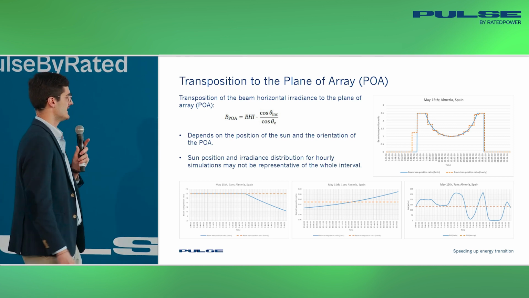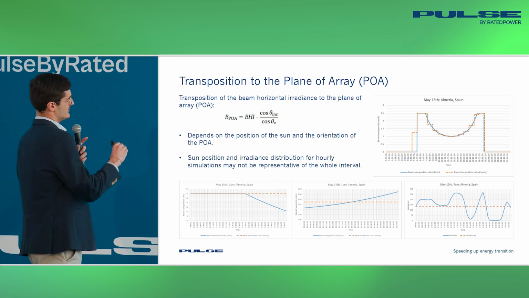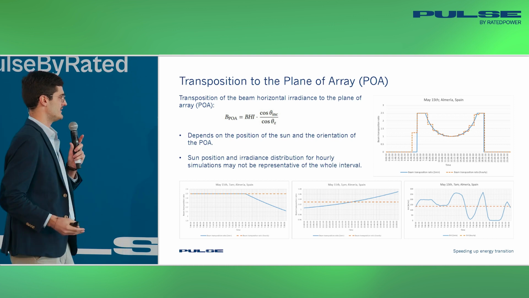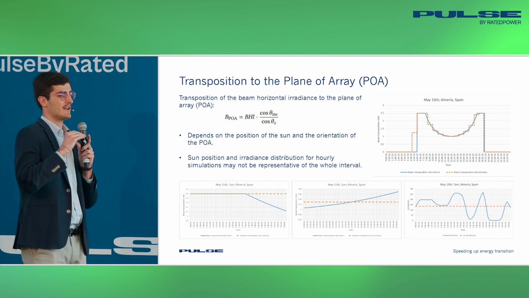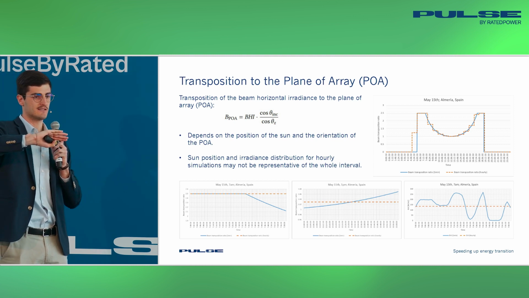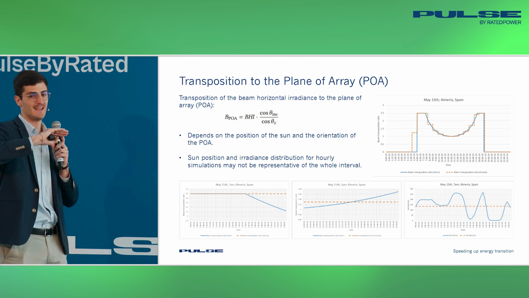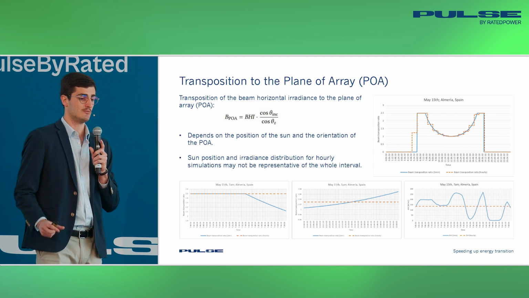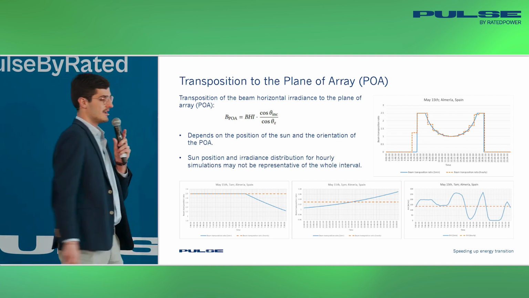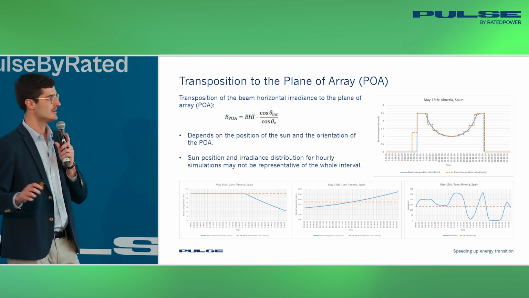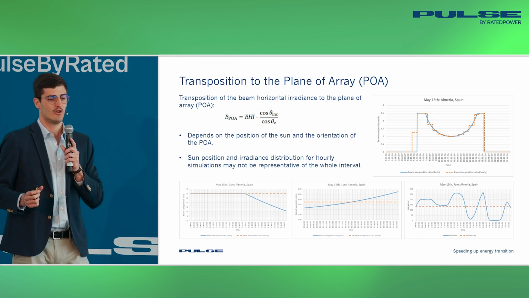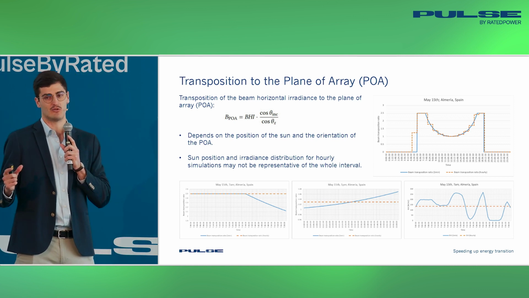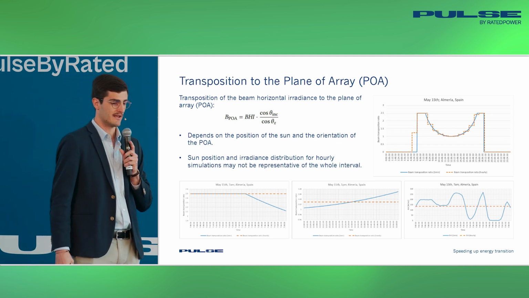Here we can see how for the 1 minute simulation, we have a gain of 2.5 for the first 35 minutes, more or less, but suddenly we cannot gain that much because the tracker is starting to track, so it's not gaining that much with respect to the flat surface. For the hourly simulation, we were going to the center of the interval, checking the position of the sun and taking that value. So in this specific interval, we are overestimating with hourly simulations how much irradiation we can gain with respect to the horizontal plane.